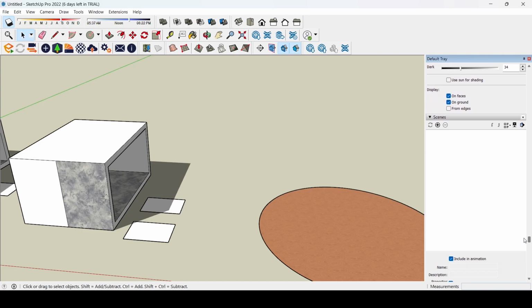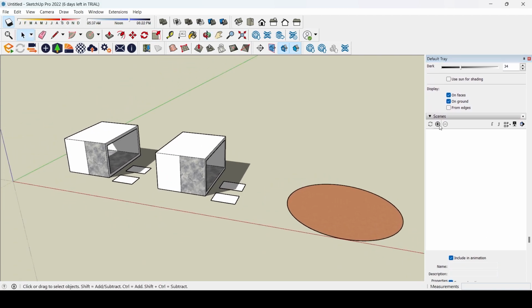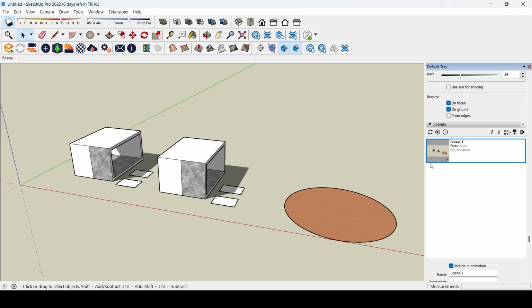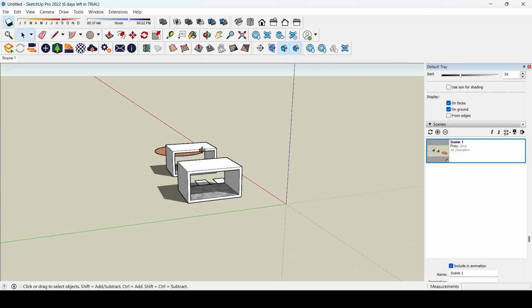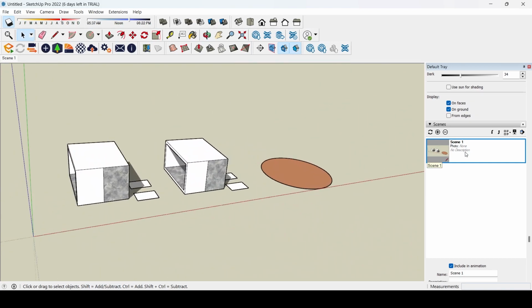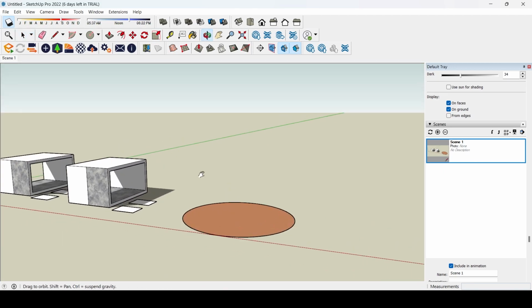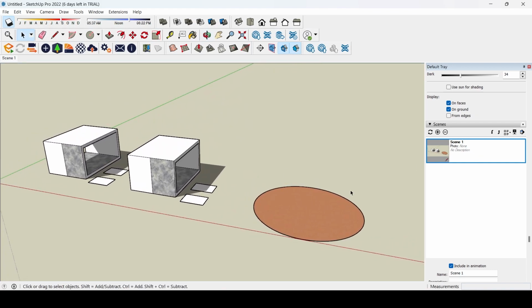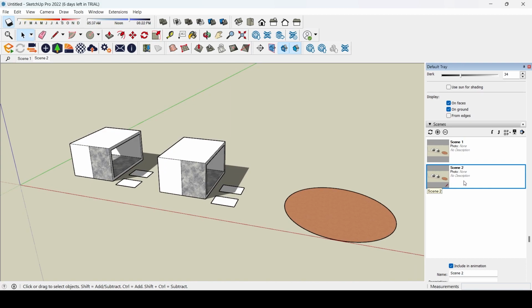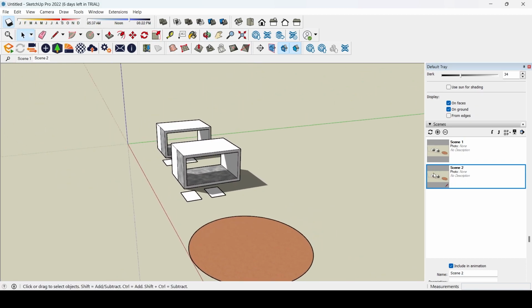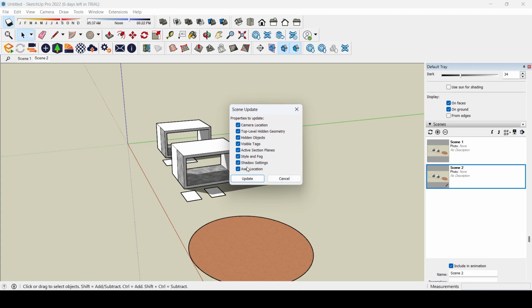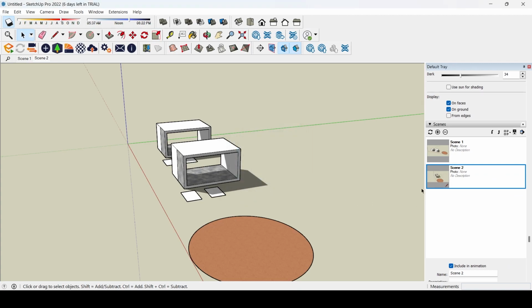Then here we have the scenes, and the scenes work like this. You can press on the plus icon here to add a scene, and what it does is that if I move this viewport now and I double click on this one, then you have a scene. And that's really good if you're rendering within SketchUp. Then you can make different rendered views. What's important to note about these is that if I make a new scene and I move this one, you see it doesn't update over here. It's the same, so you have to right click it and update scene, and then you can choose what to update. And I just want to update everything. And then you can see it's moved over here.